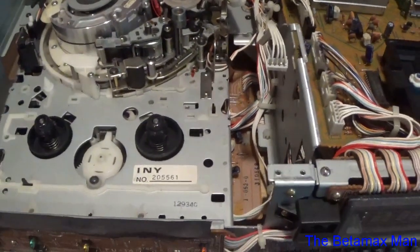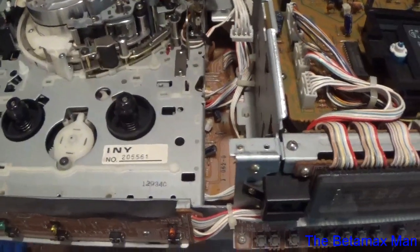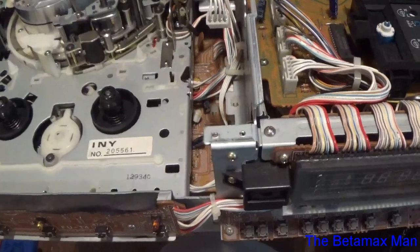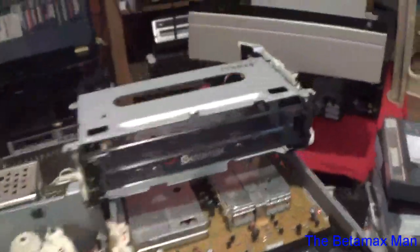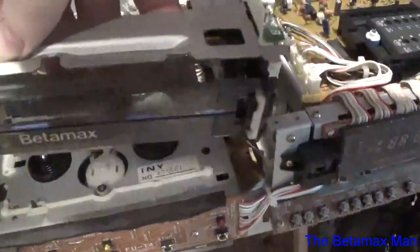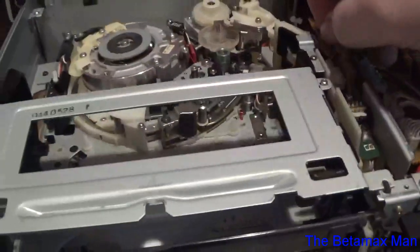Yeah, so I've got another cassette housing, and we'll pull this one up out of the way. We'll just kind of show you both of them. Now this one's the one I've got, which is the one that's going to go in. It's going to go into the spot of the old one.